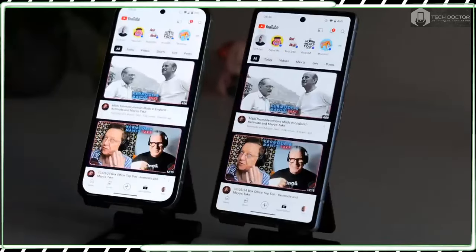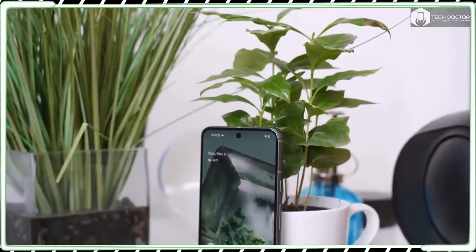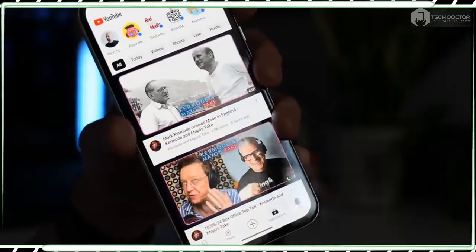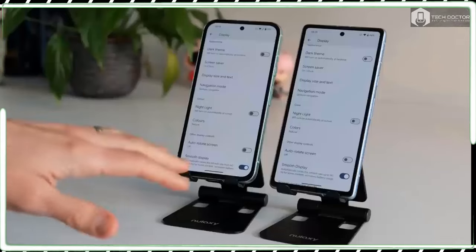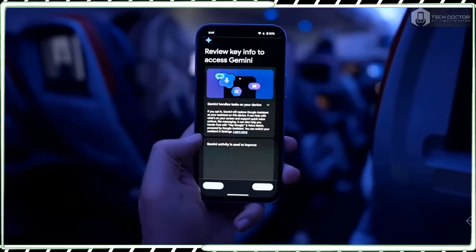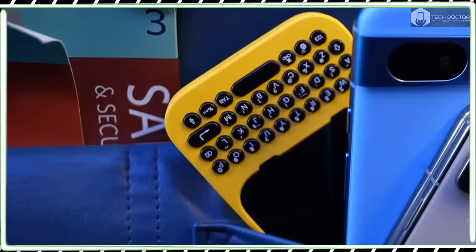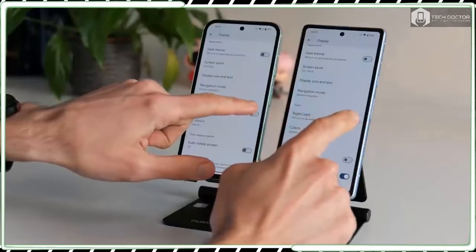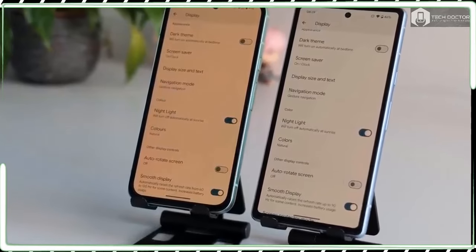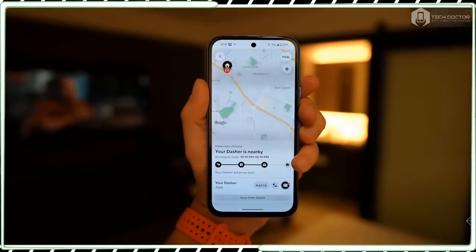With Gemini out of the box, it's a better AI chatbot that can be accessed anytime on the Pixel 8a to deliver relevant responses and actions, like getting the latest ticket prices for a trip abroad. Equally important is that the Pixel 8a gets a boost to 7 years of software and security updates — the same support Google introduced with the Pixel 8 and 8 Pro. The Pixel 7a only gets 3 years of major software upgrades, so you can confidently know the newer 8a will get the latest major Android updates for years to come. Android 14 out of the box is no different from my Pixel 8 Pro, but the key differentiator is how the Pixel 8a benefits largely from its AI features.